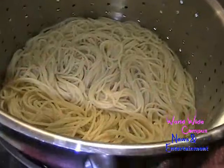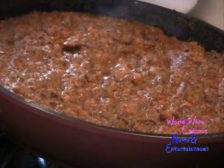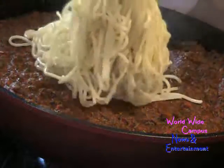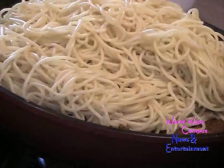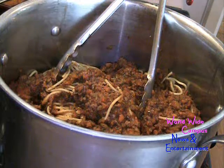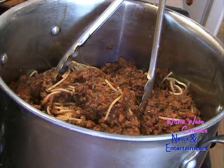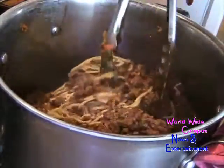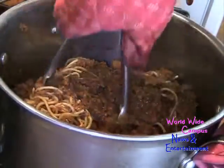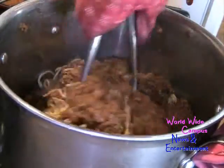And then we're going to add the cooked pasta to the sauce. I'm going to use the tongs to put it right here. It looks like we're going to need a bigger pan. Once you throw it in, you're going to toss it with the tongs to coat it. Right, I just transferred it to the big pot because this non-stick pan is not big enough for that, but I can make that work. And give this a toss using the tongs. You see the spaghetti is just nice and tender.